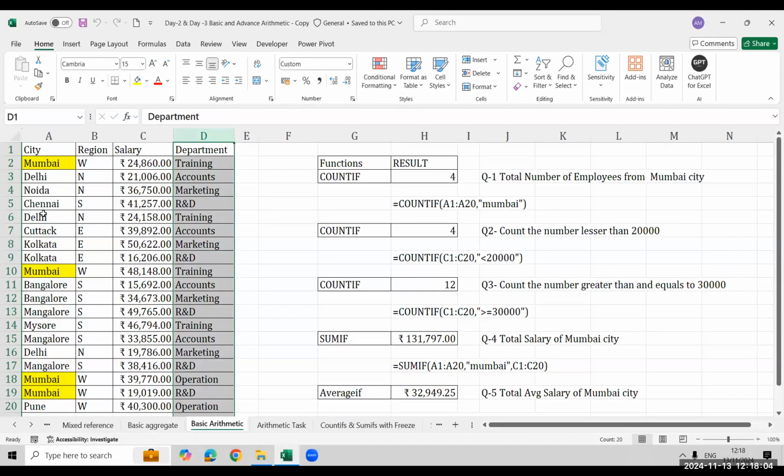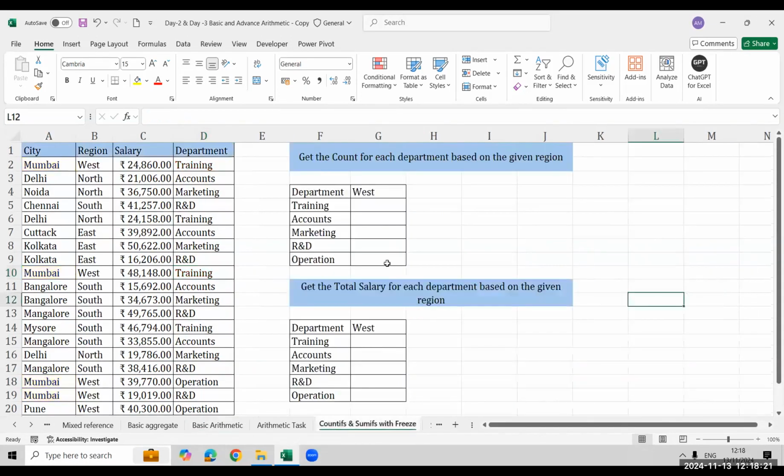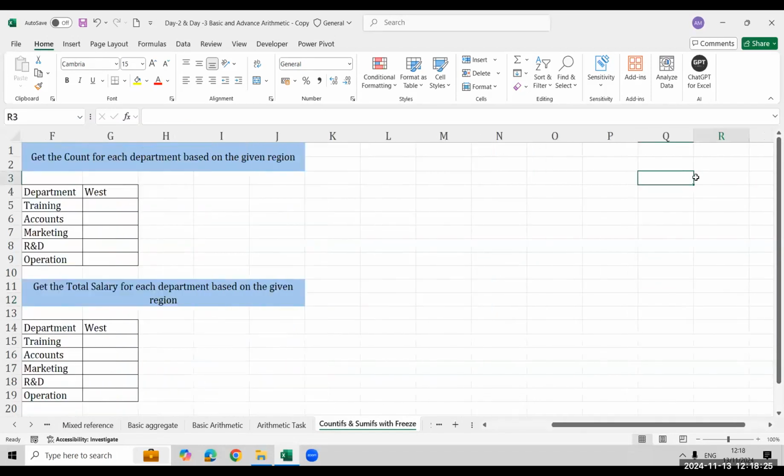In Mumbai city, you have 4 times repeated. Out of that, how many are from training department? How many employees? 1, 2. And these 2 are from different department. So this is multiple conditions. When you have more than one condition, at that moment, we're gonna use Countifs, Sumifs, and Averageifs.